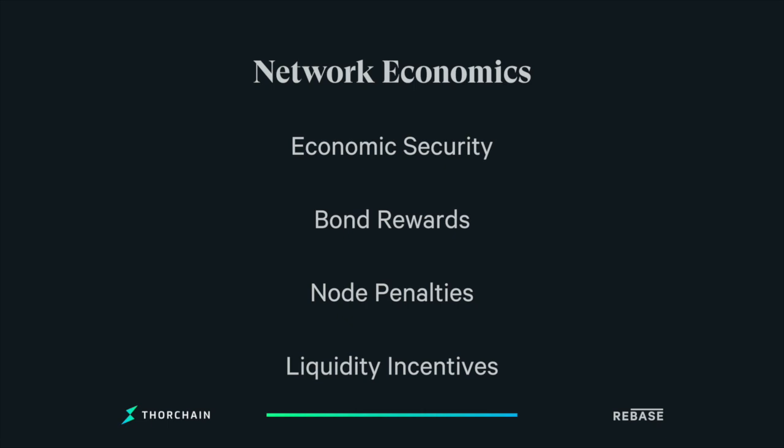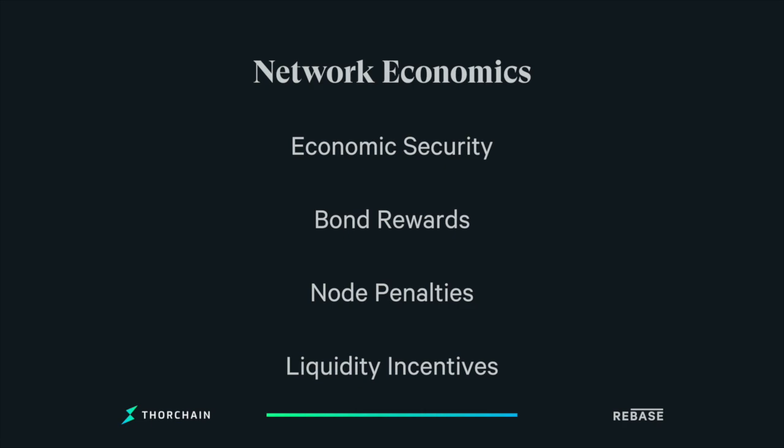So the THORChain network needs to take care of assets from connected chains. This is tricky because all these assets have fluctuating prices, prices that are set by the free market. So Rune is the main asset which secures the network, and so the value of Rune needs to be tied to the value of the assets from connected chains. What's more, the amount of Rune that nodes need to bond needs to always be higher than that which can be gained from stealing the assets. The value of connected assets is always tied to the value of Rune, and the exchange formula, which we talked about earlier, makes sure of this.